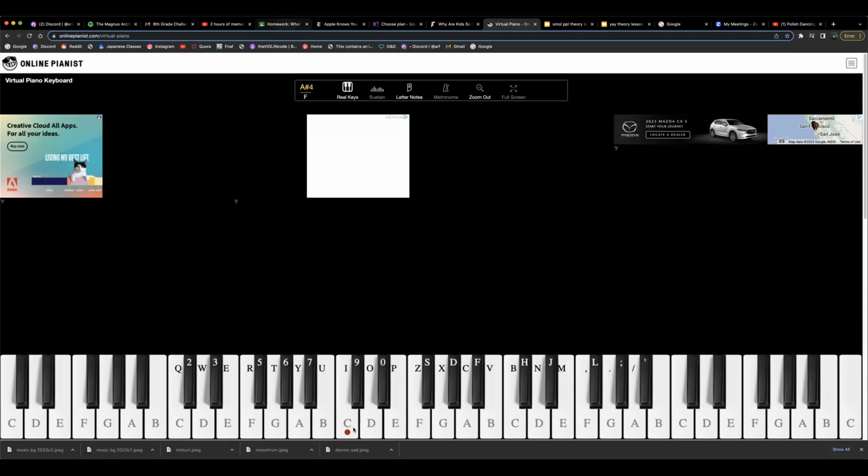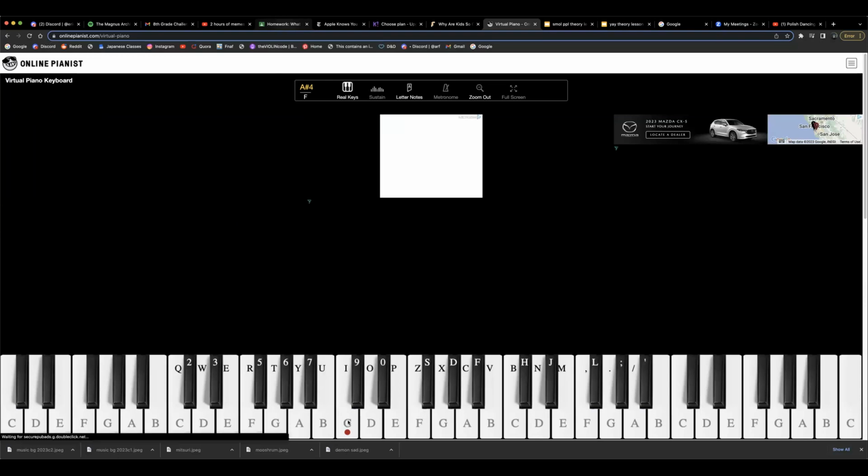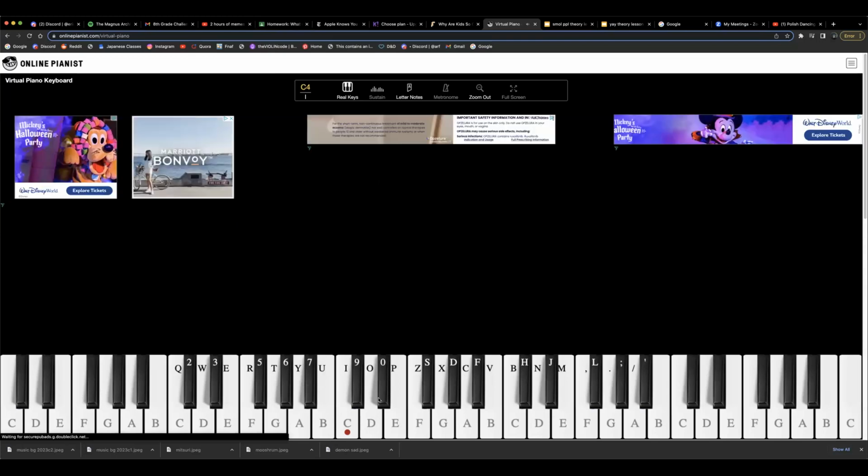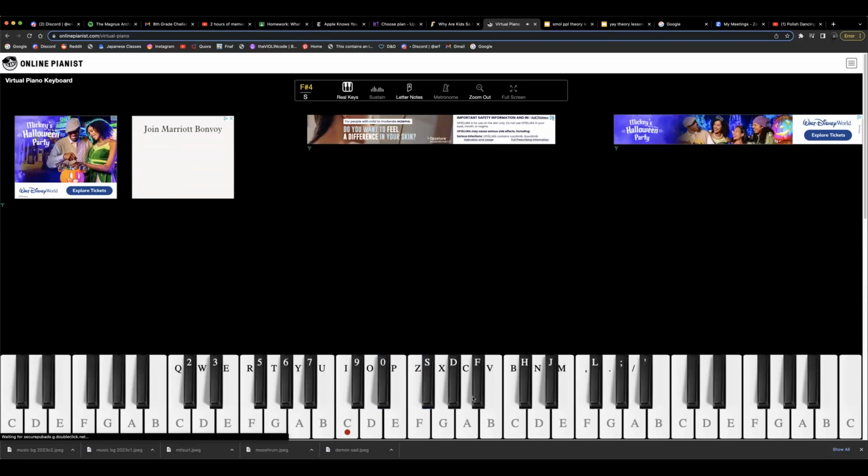So now we're gonna be doing half diminished and diminished. So half diminished is gonna be a minor third, and then a major third, right? So we're gonna have a minor third. It's lagging very badly. Okay, that's half diminished.